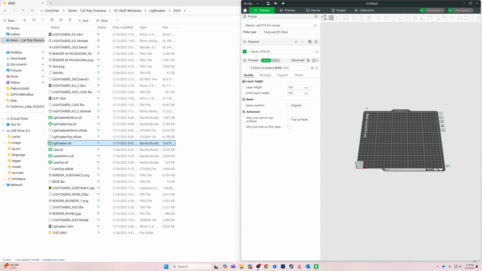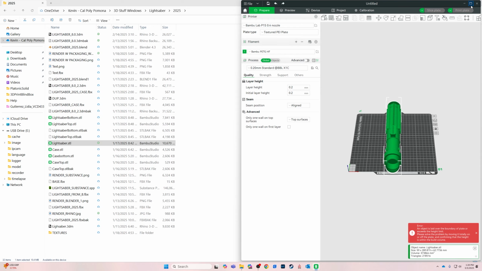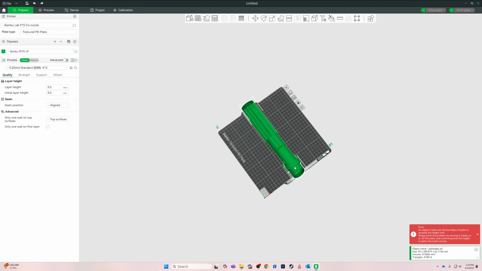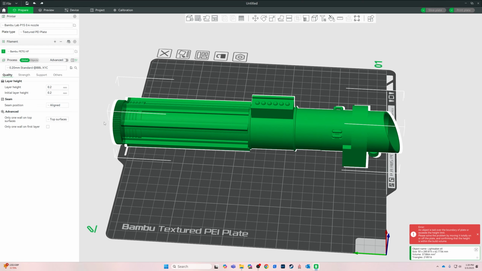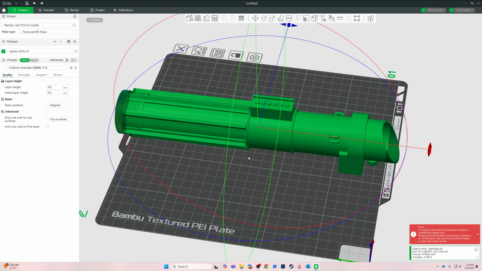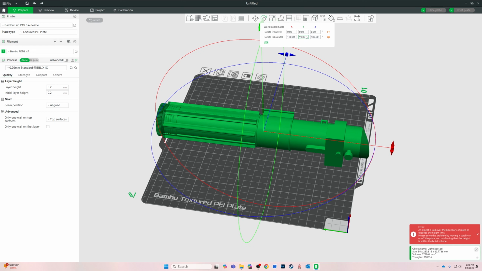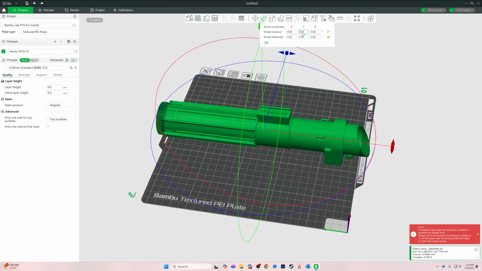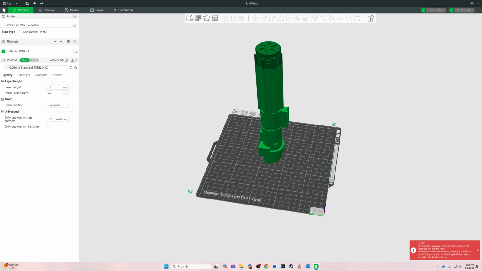Okay, let's bring in the lightsaber STL file here. All right. Cool. So I purposefully brought this one in because it is too big for my build plate. You can see by the darker green sections on either side that this isn't going to work. And then also if I hit R for rotate, I can rotate it up 90 degrees. Whoops. Which way is it? 90. There you go. Or I should have done -90.